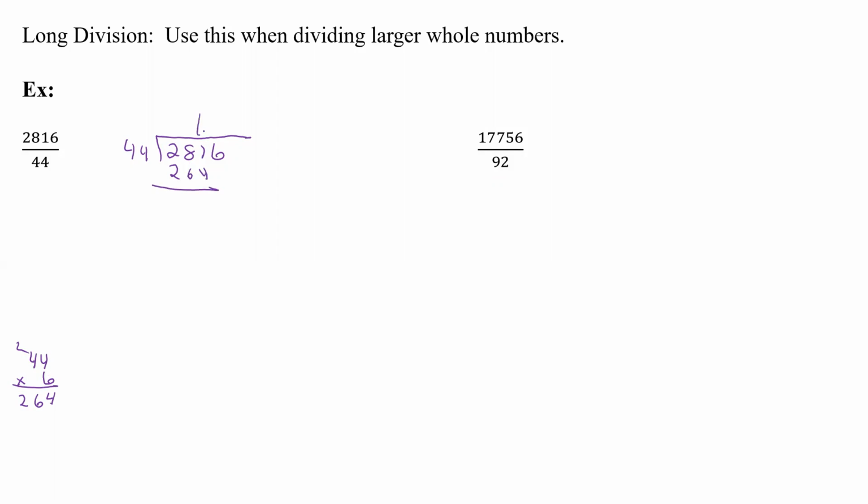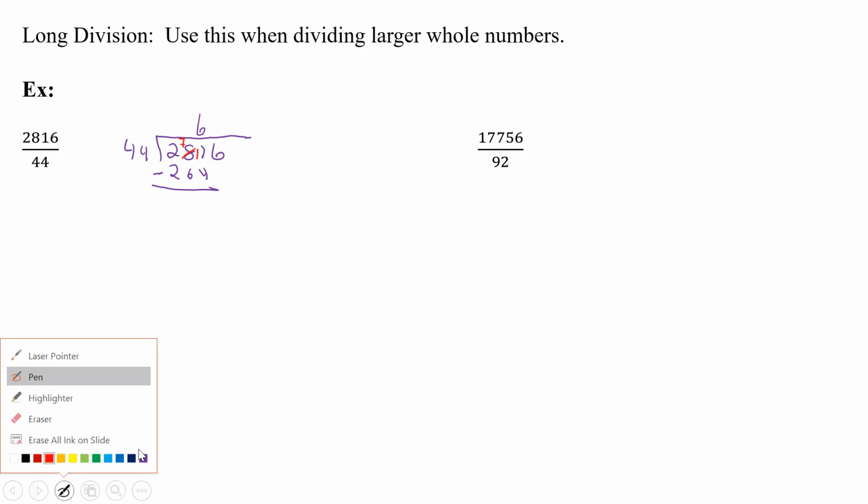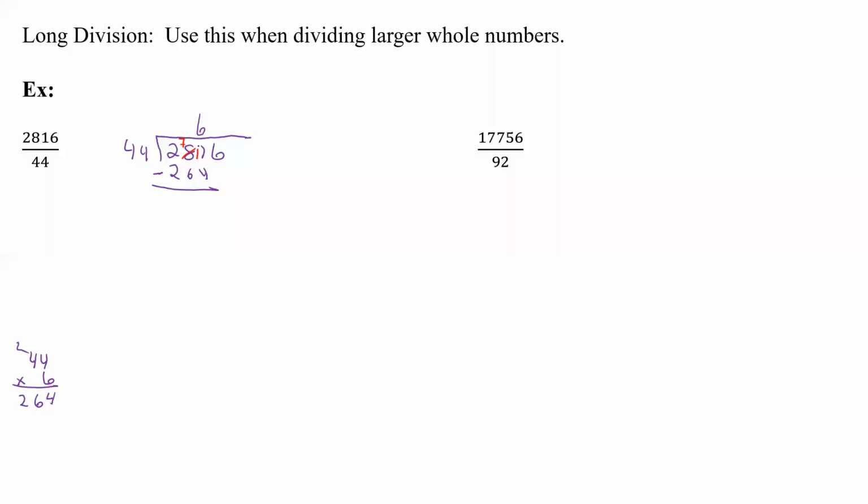Let's go ahead and put our 6 here. And remember, we're subtracting here, 281 minus 264. Now, if we remember when we subtract, we have to borrow here in this case. So that's a 7. That becomes 11. So now what we have is 11 minus 4, and that's going to give us a 7. 7 minus 6 is a 1. And then with that 6 here, we just bring that down.